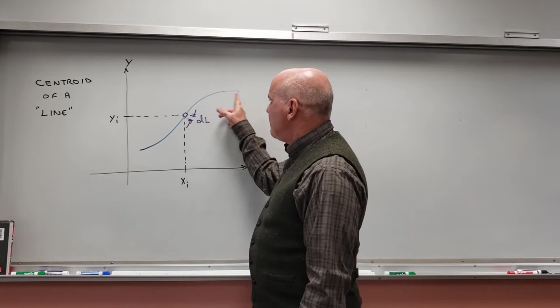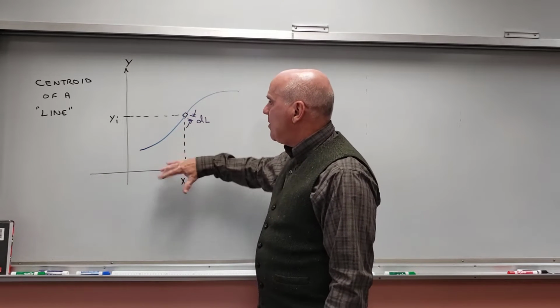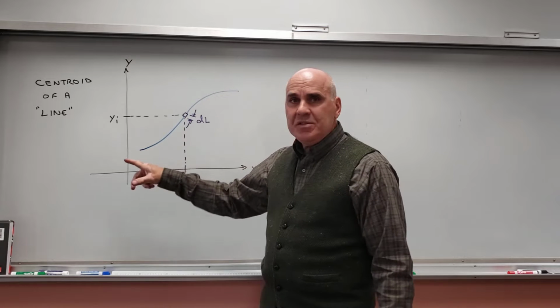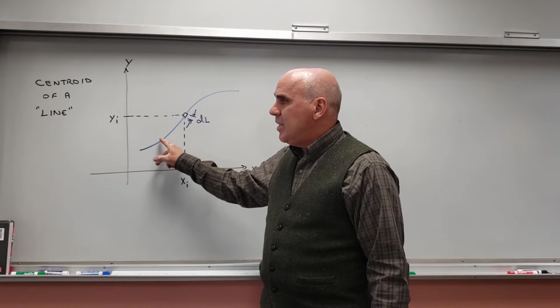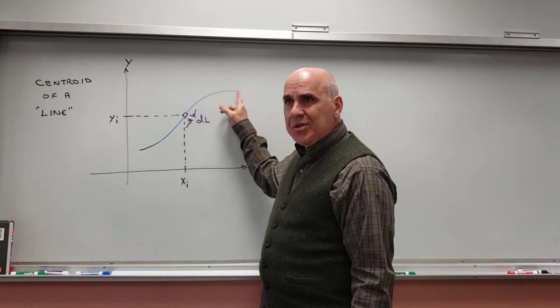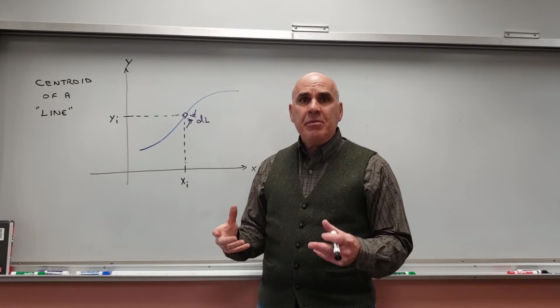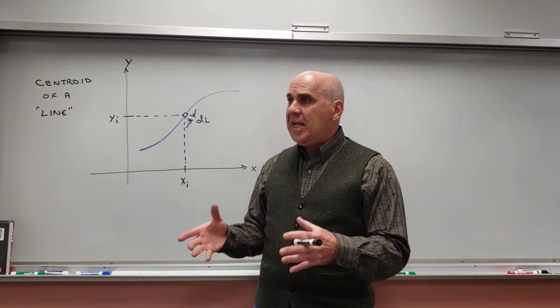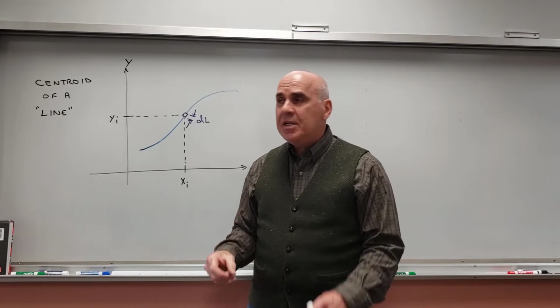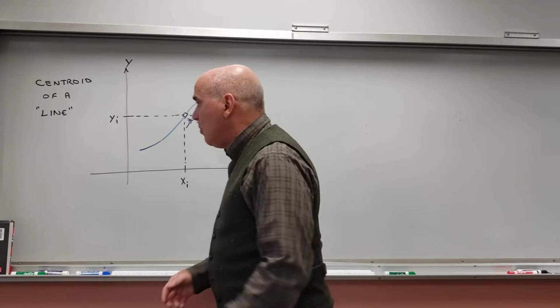So here's a blue line, and I don't care about the area underneath. I just want to know where the centroid of this object, or this curvature, if you will, is. And it might not be on the curve. That's the other thing we want to keep in mind: the centroid does not have to be a part of the object. We'll see that later on as well.